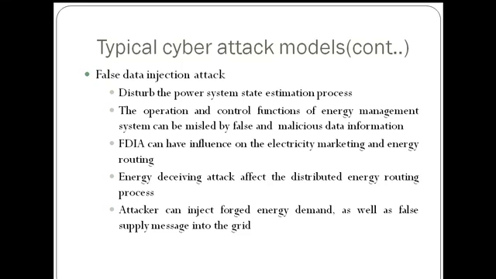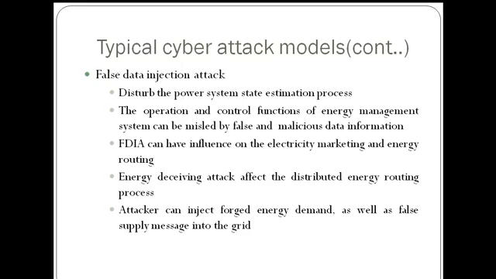The measurement demands and requests can be shared with each other by communication among nodes. So once an attacker controls a smart meter, he or she can inject forged energy demand as well as false supply messages into the grid. The balance between the demand side and the supply end will then be broken, and this can lead to an increase in the cost of energy distribution and also disturbs the effectiveness and energy of the process.